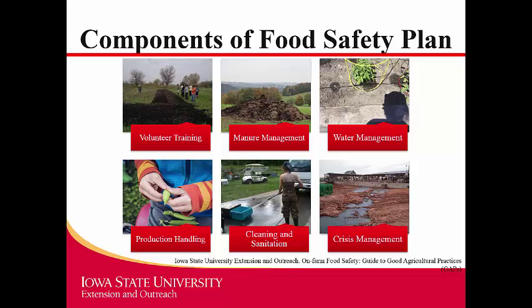Produce handling, making sure that once you have harvested the produce, you are washing and getting rid of the dirt and other contaminants that may be on the surface of your fresh produce. Having a cleaning and sanitation plan for your utensils, your gloves, and your harvest bins. And if you have livestock or domestic or any other animals on your farm or near your garden, having a plan as far as crisis management, making sure that your garden is away from the risk of runoff, either from the livestock or, later on we'll talk about the portalettes, and making sure if there's an incident, what is your plan of action to make sure that the fresh produce doesn't become contaminated.